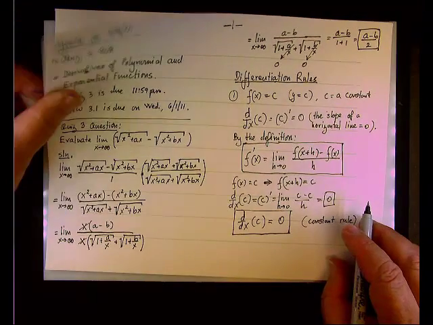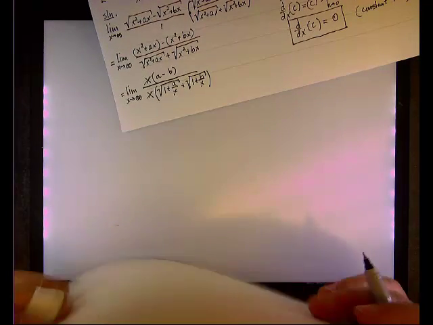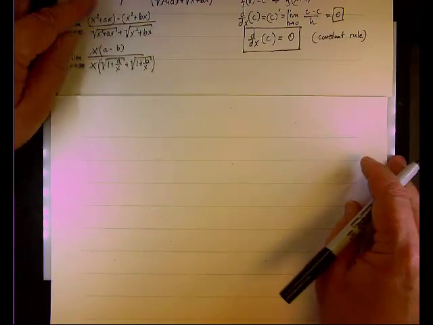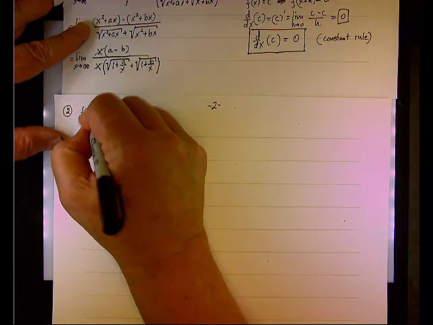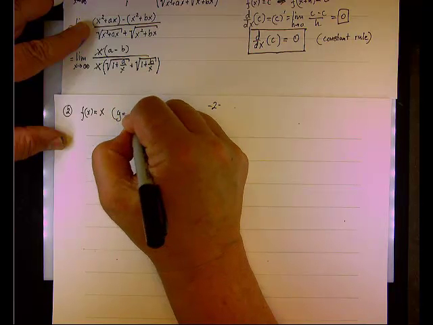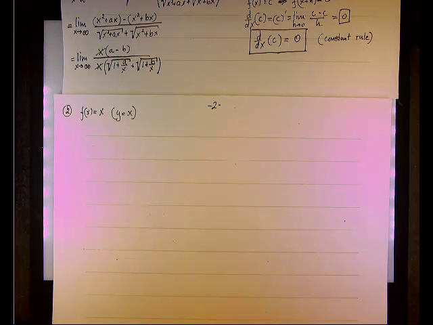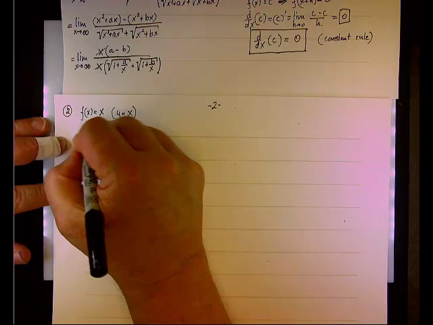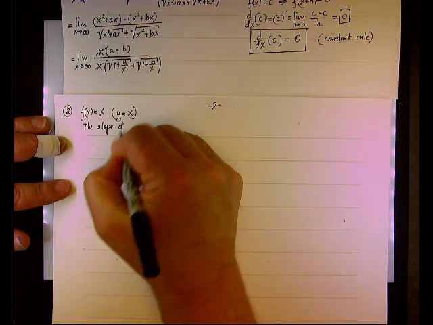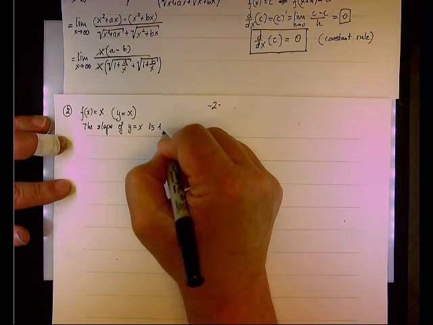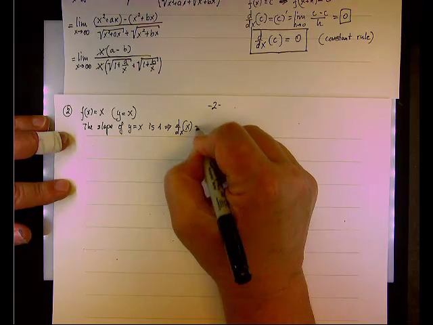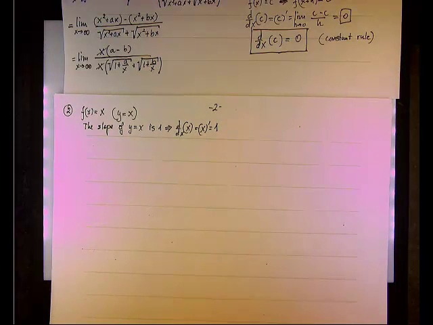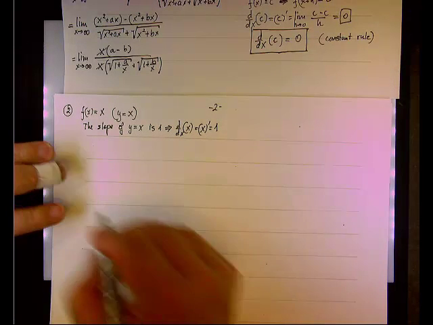Next. What I'm going to do now, the next three examples, is something we have already seen before, so I'm just putting it together. So number 2, f of x now equals x. Again, this is the line y equals x. Recall, what is the slope of the line? Well, the slope of y equals x is 1. So therefore, we can reason that d dx of x, or x prime, equals 1. That's common sense, but again, let's do it by the definition.